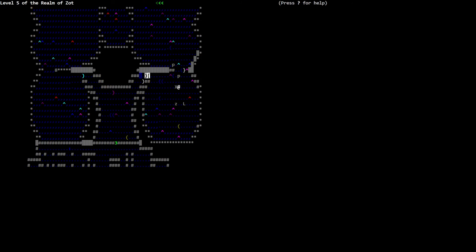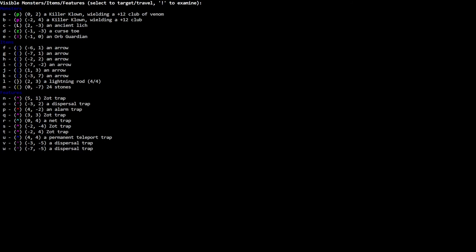Level 5 of the realm of Zot. Press for help. Oh no. The cursed toe is visible. An orb guardian. A killer clown. Another killer clown. An ancient lich. A cursed toe. Oh no. An orb guardian. Items. Okay. That was not good.